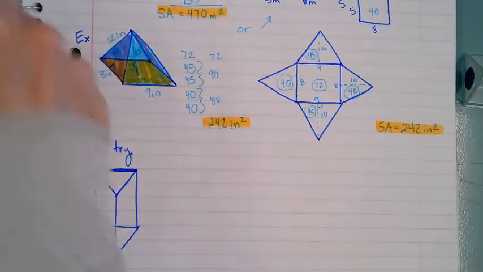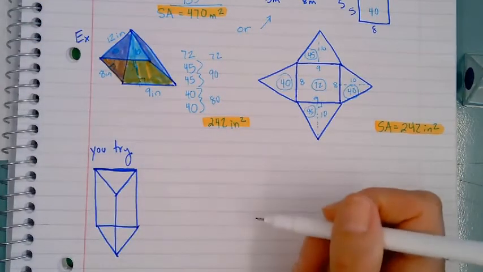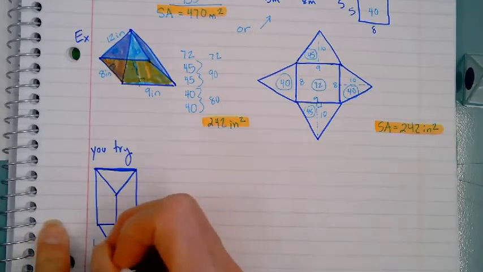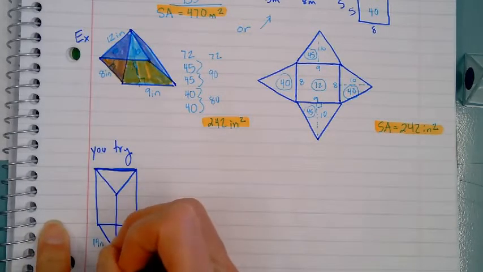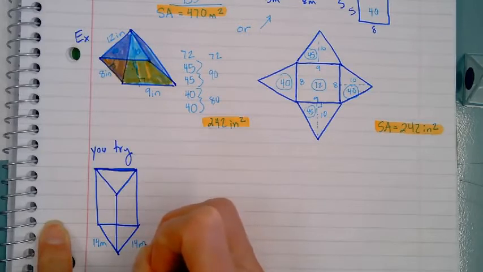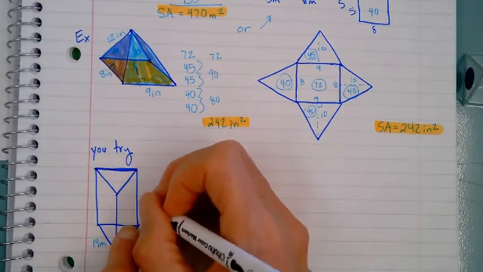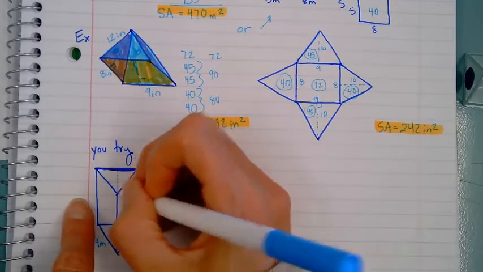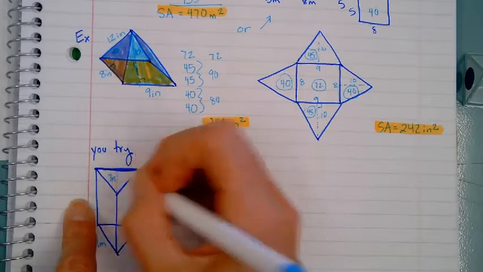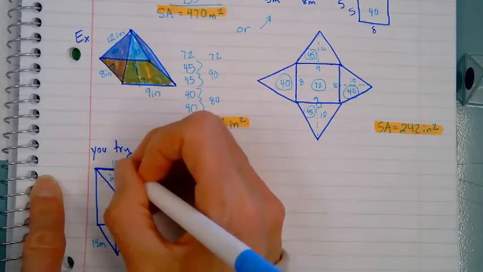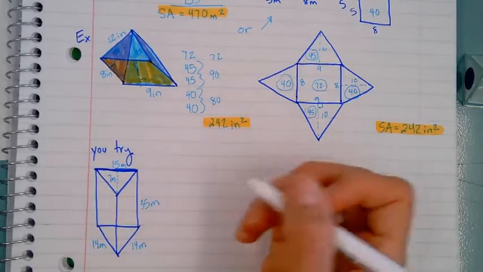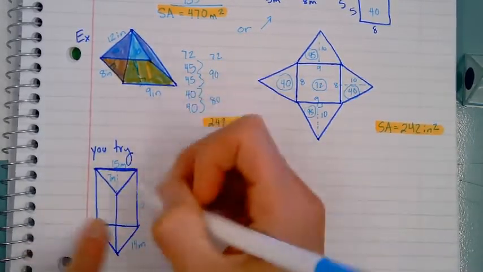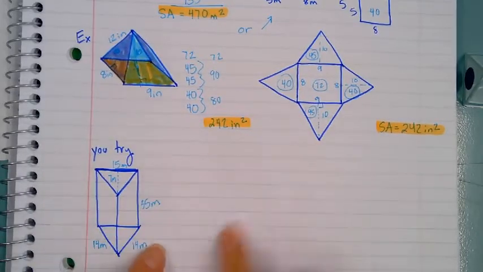So here's the measurements you're going to need. This side over here is 14 meters. This is 14 meters. This is 35 meters. This triangle has a height of 7 meters, and this way is 15 meters. So go ahead and think about whether you can just do the faces as is and write them down, or if you want to draw the net, you can do that. Pause it and give that a try.